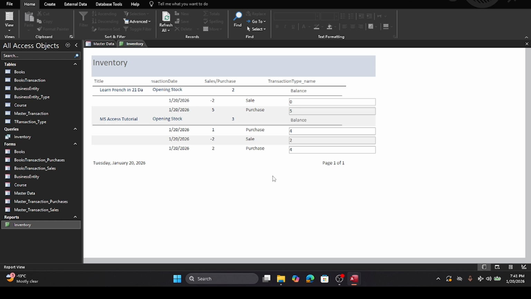So that's how the inventory will be calculated. Balance, learn French, opening stock, this, sales or purchase, that is a sale means minus.